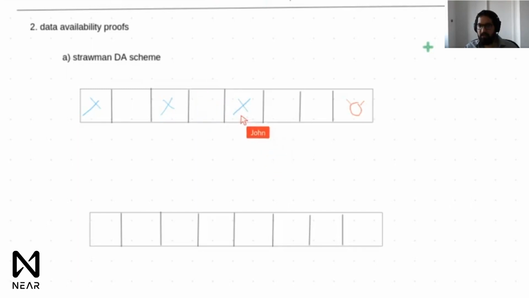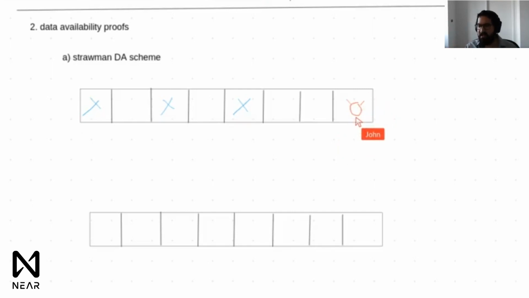The chance that a light node asks for this one transaction and doesn't get it because the hacker is trying to hide it, the chance that it lands on this would be 3 out of 8 or whatever, right? In this case we're using a very large number, like you're sampling half the block. But imagine it's 1,000 transactions and you sample 5. Then you can see the probability that a light node finds that this thing is being hidden is very, very small, right? So this is not a great scheme because the attacker only needs to hide one transaction.